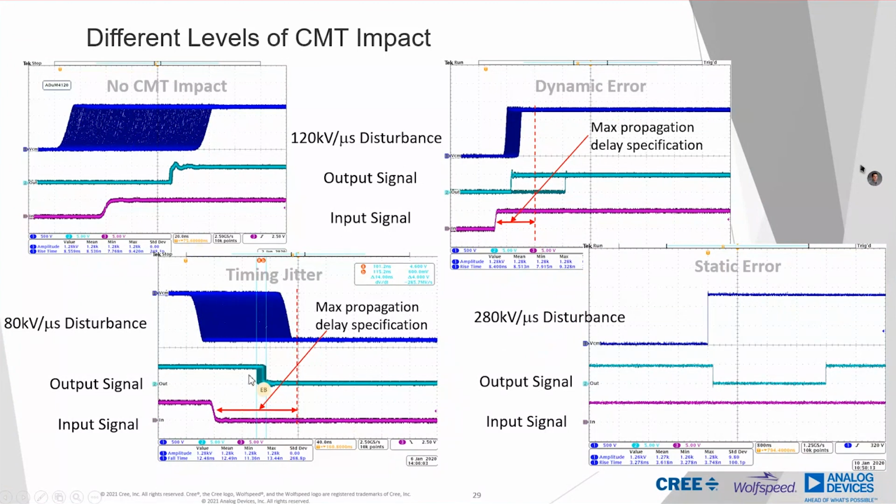And so you can have parts that will still, quote, meet specifications, even though they may have very large jitter and disturbances, but they're still within the timing specs. So if you're really pushing your dead time, really pushing to get maximum efficiency, you want to have a part that has very, very good common mode transient capability.